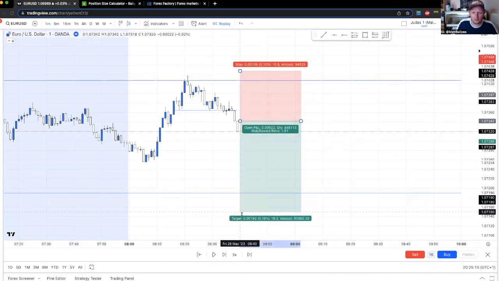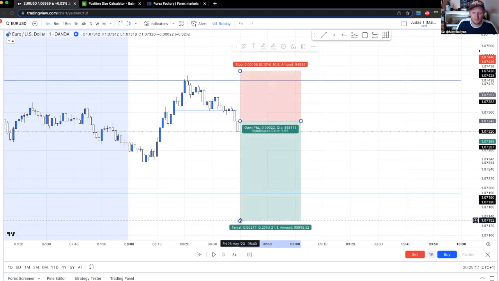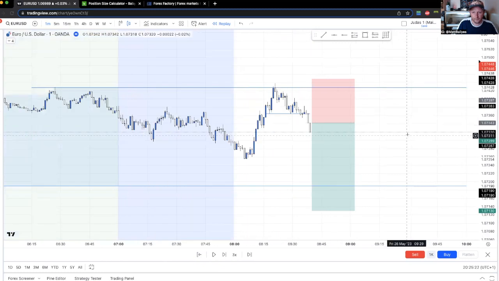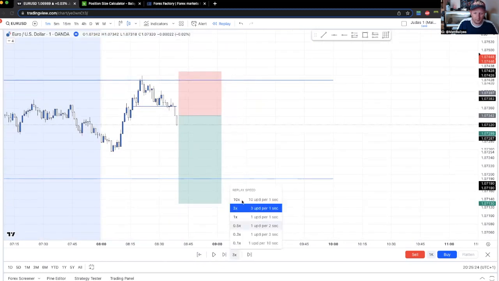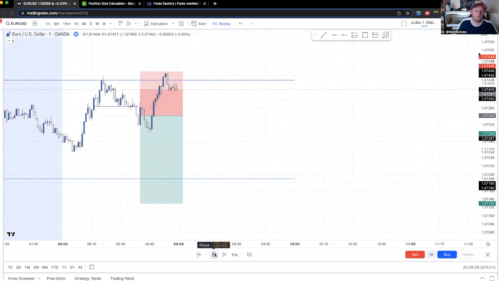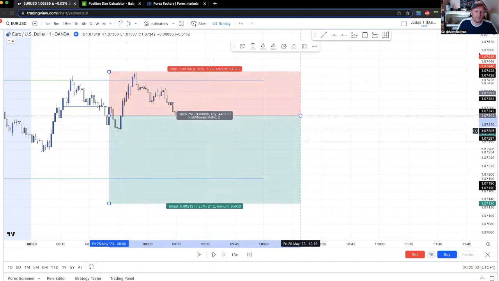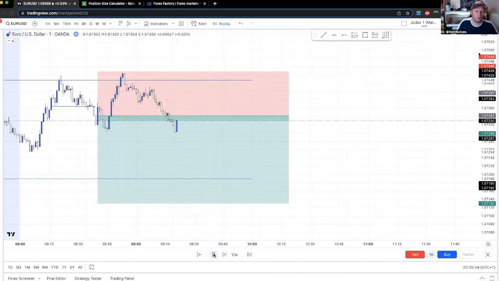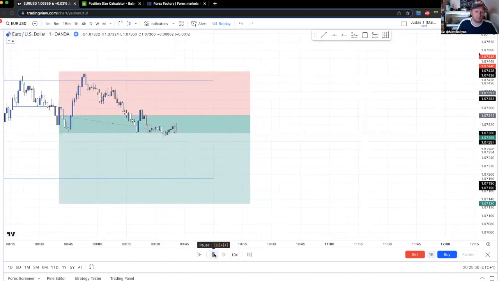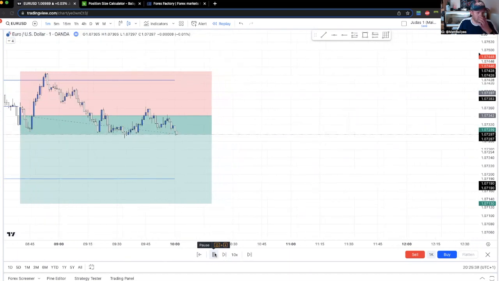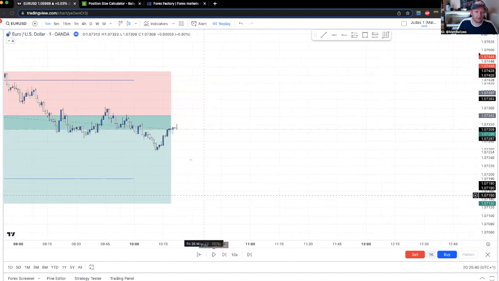And like I said, we go for a risk to reward ratio. Now this is quite a big move. If this happens, I'll be very surprised. But anything can happen. So we're going to wait, let this play out and see how it goes. Now, depending on your spread, you might have got taken out there. The best thing to do with these trades is just let them play out.